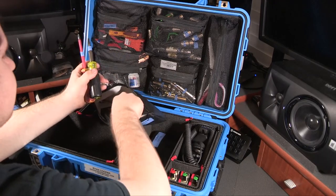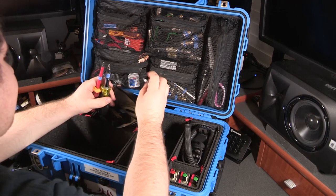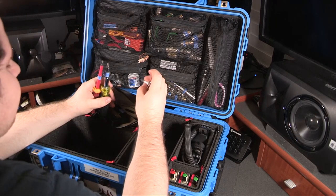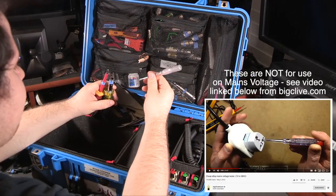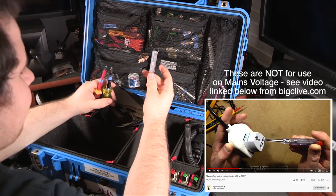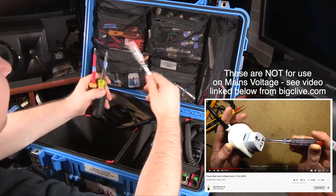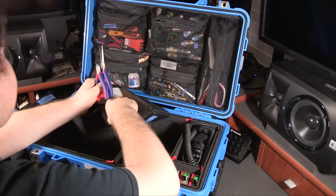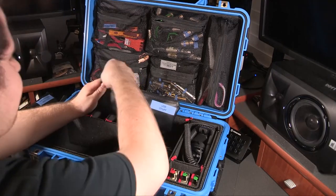A couple of Shure tweakers. This is a Sennheiser EVO service tool — it's for tightening the little locking nut around the eighth-inch connectors on Sennheiser Evolution packs. This is a little glow screwdriver that glows if it detects voltage. I don't use it as much now that I have these checkers, but I still keep it. In this bag, it's just some assorted pliers, nippers, and small needle nose pliers.